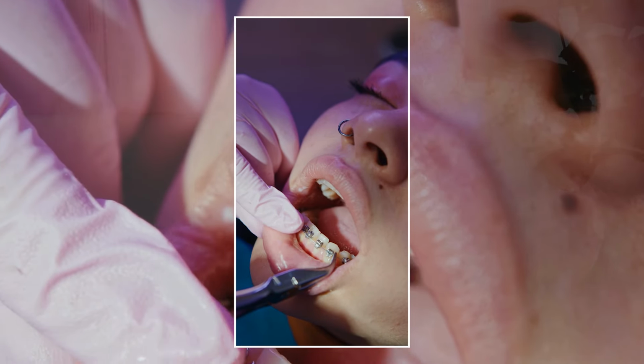In all, the first day and the ones immediately following your orthodontic installation process where you first got your braces on, those first few days will be the ones that are most uncomfortable. So it's always good to be prepared with all that stuff I mentioned. Over-the-counter pain relievers, orthodontic wax, soft foods, and just remember that any type of discomfort you're going to have is temporary. Teeth normally won't hurt for more than a day or two, or maybe 3 at the most. It's short-lived and it's well worth it.